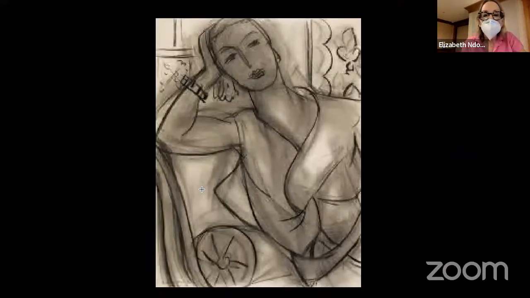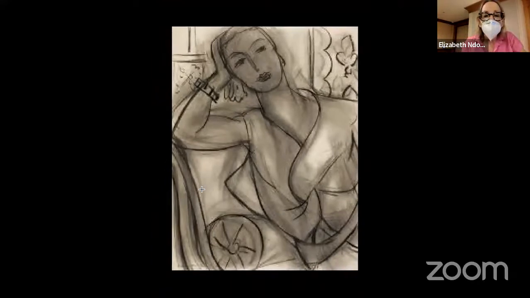I'm thinking this is probably mid-career, but again, you can see where his lines are loosening up. It's a very free, fluid drawing again, but he's still very much interested in volume and has used shading beautifully. And I am going to talk about shading today and how we can use it in creating the human figure.